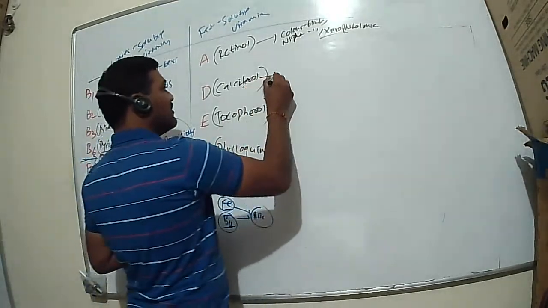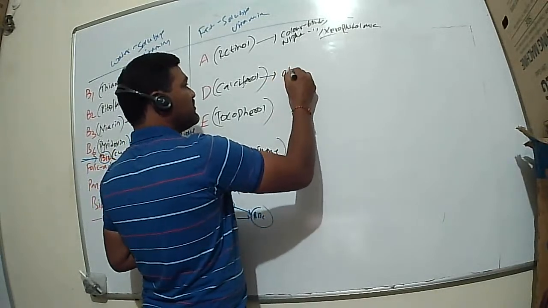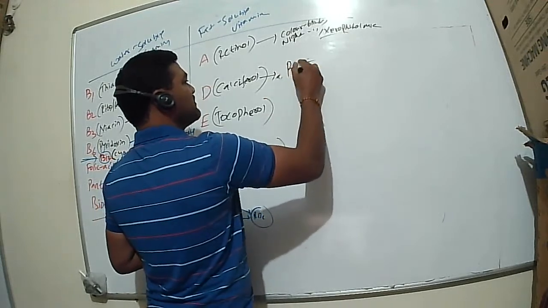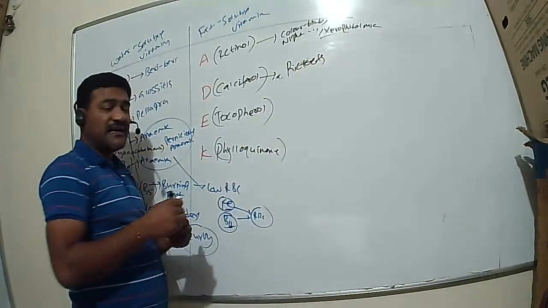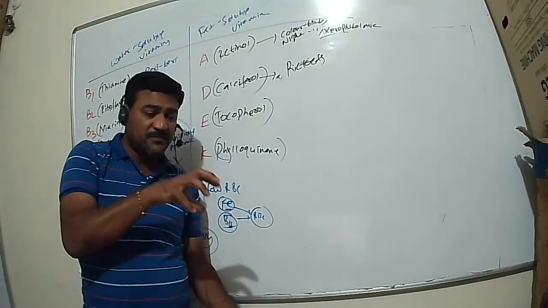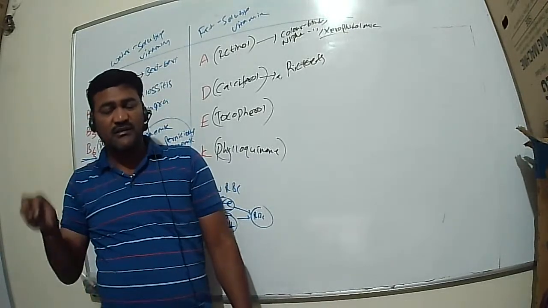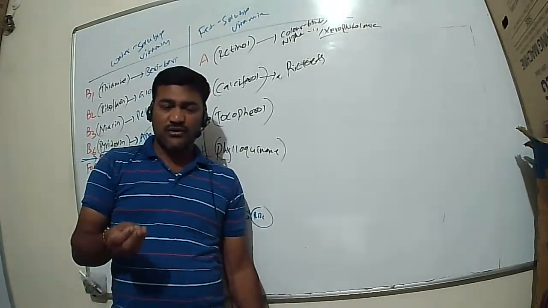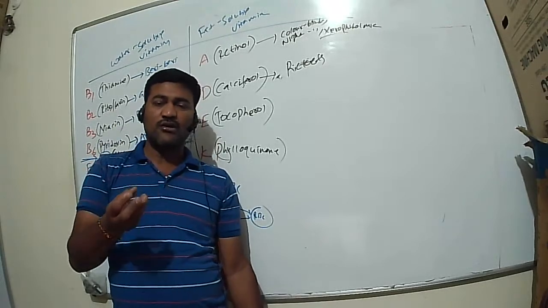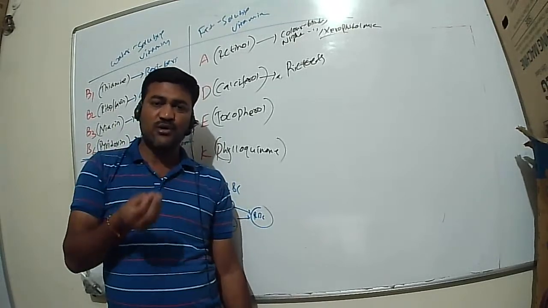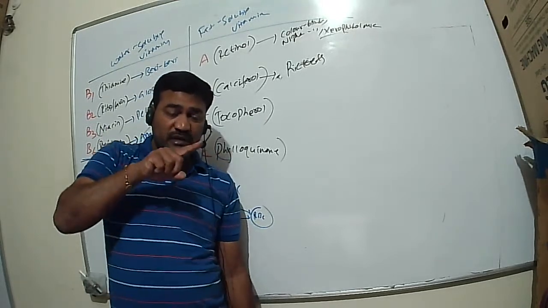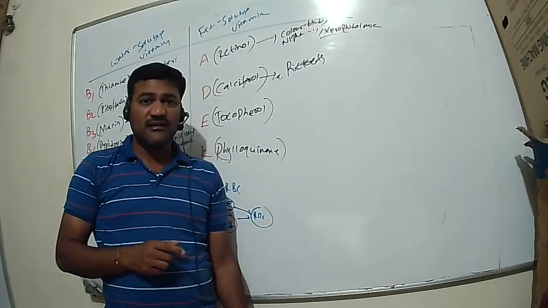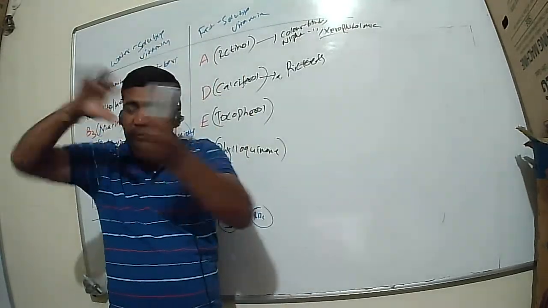Next, calciferol. It is useful for absorption of calcium from the intestine. Its deficiency causes rickets, because calciferol is a vitamin which picks up the calcium from the intestine and puts it into the villi, into the blood. The calcium you take through milk, leafy vegetables, or any fruits, whatever you get, for it to be absorbed by the villi of the intestine into the blood, this calciferol should be there. Calciferol carries the calcium on its head and brings it into the blood.